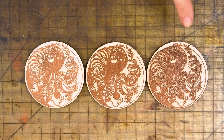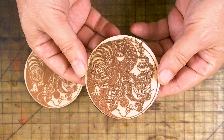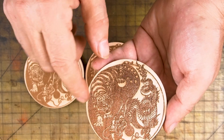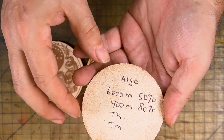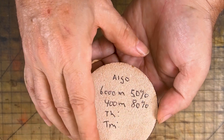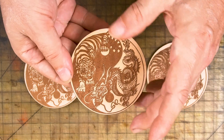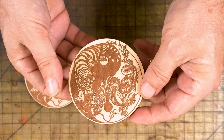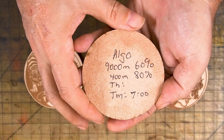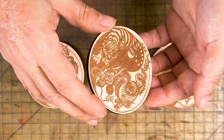Let's discuss these three different pieces of leather. They all have the same design done at different speeds and power. The first one used my normal settings from other lasers — although it cut fine, there were a lot of white specks and I was curious why. That was at 6,000 millimeters a minute at 50% power, with cutting at 400 millimeters a minute at 80% power. The second one I cranked up to 9,000 millimeters a minute at 60% power — look how much nicer it came out. And because I sped it up, it only took seven minutes.